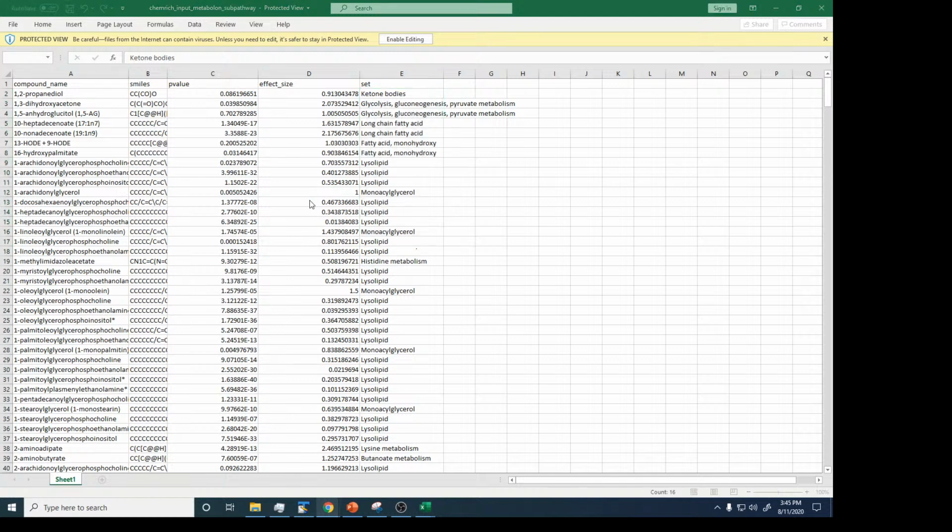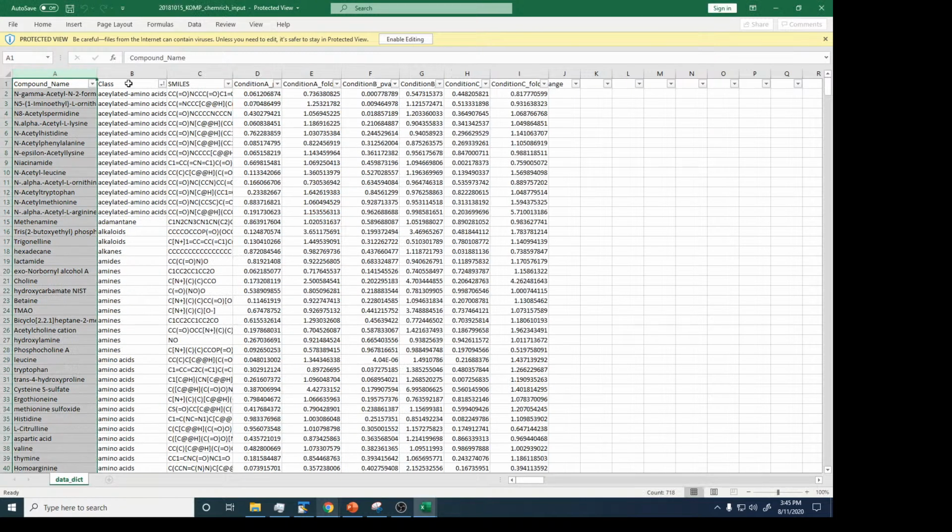So the input is pretty straightforward: name, and you need a class column where you define a class. It could be MS class predicted, user defined class, correlation module, anything you like. But it can work right now only with SMILES codes. So you have to have a SMILES code because you need to use that for the x-axis. We will add another script where we can include all the unknowns, meaning that the dependency on SMILES code will not be there, and we can include compounds not having SMILES codes in this MultiChemRICH script.